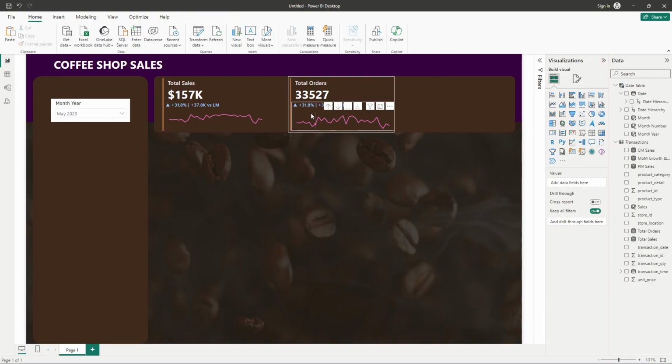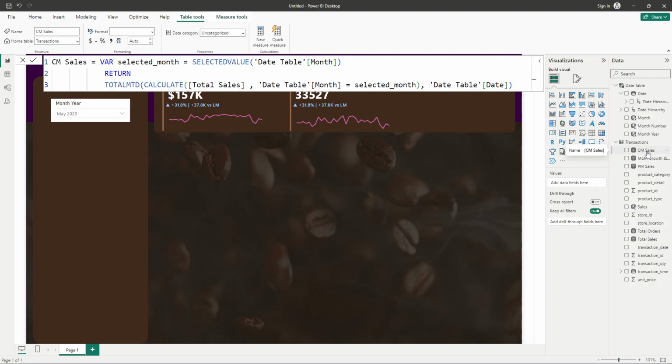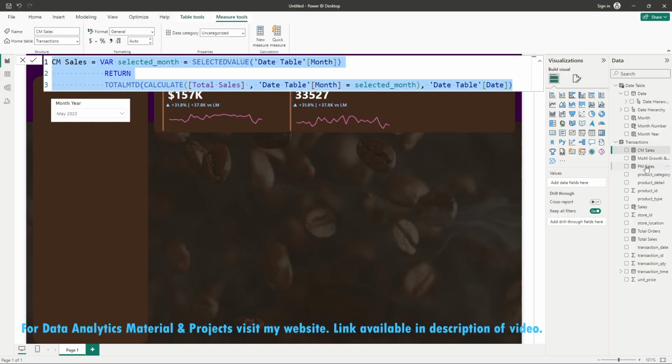And now we have to find out month on month orders and month on month order difference. So for that, first we have to find out the current month orders. So we will make use of the same current month sales calculation, just a few changes in the field. So I will select this calculation first and copy this entire calculation. So Control C, and I will right click here and create a new measure.